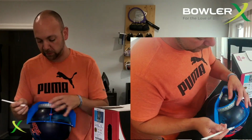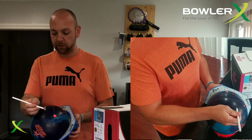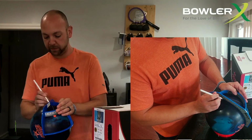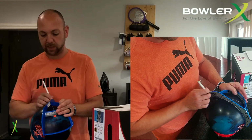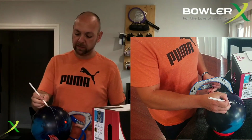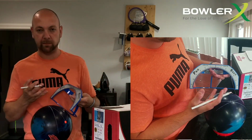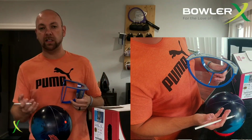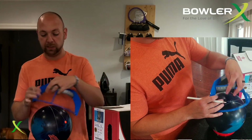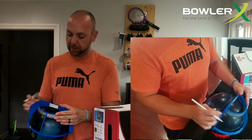So I make a mark right at that 30. Then from the mark you just made on this line to that mark at 30 degrees, you draw a straight line through it. This is called your VAL, your vertical axis line, so this is where your axis actually runs. Then this is technically your positive axis. In order to get there, we have to know our positive axis. I am 4 1/8 over by 1 inch and 1/8 up. Because I'm up, I have to make that mark 1 inch and 1/8 down to get my center line.